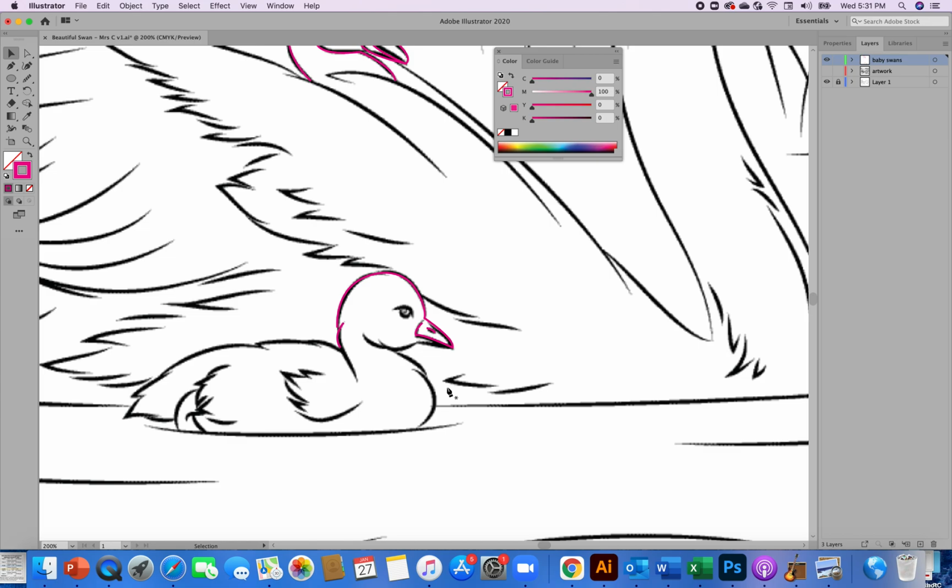I'll start here at this anchor to get the bottom of the beak. I do want it to be somewhat rounded. I don't want it to be a perfectly straight line. So like here, if I try to go over here, maybe I'm wrong. Maybe I don't need to hit the anchor point because it's working out pretty well when I don't hit the anchor point. So you try it both ways, okay?